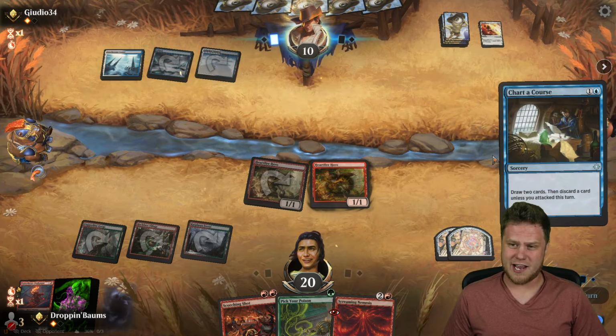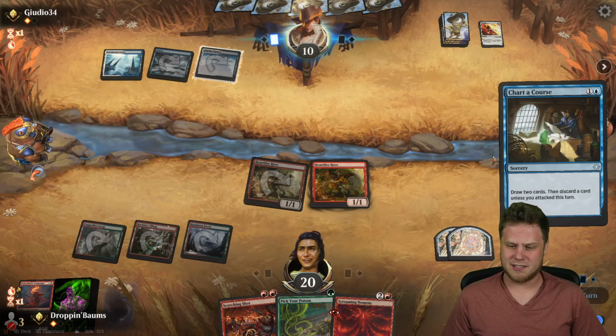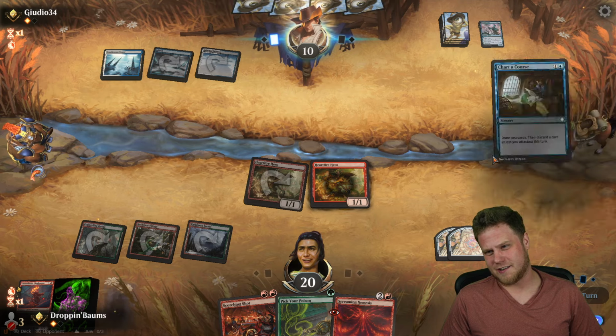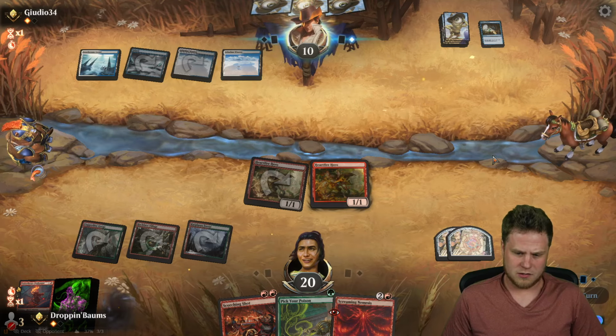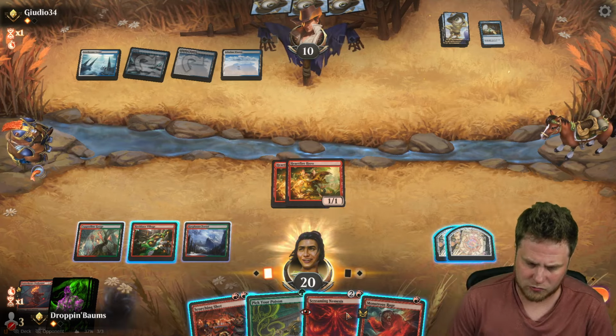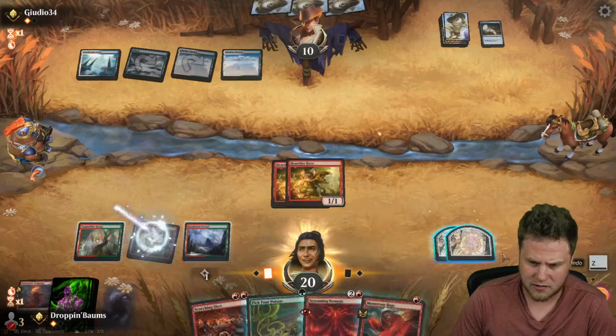Okay, they might have it now. Don't do the thing. No Oculus. Don't discard Oculus. The fact that they're... Okay, I don't mind the Djinn. Okay. So I don't think I want to run a counterspell into this. I'm going to start doing the things.